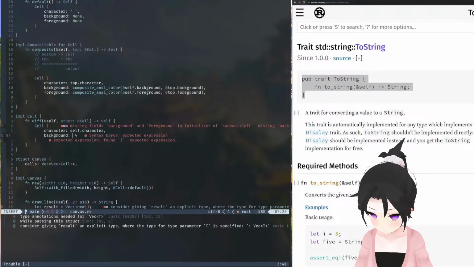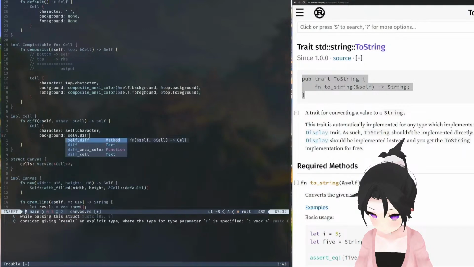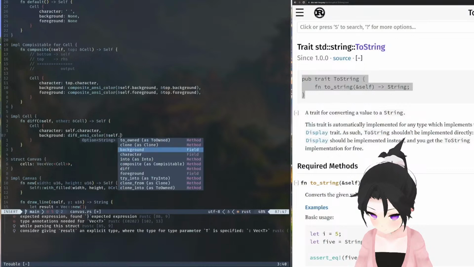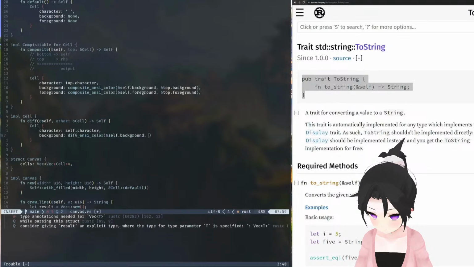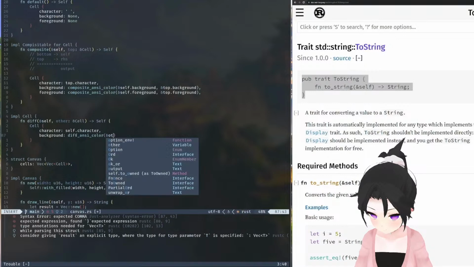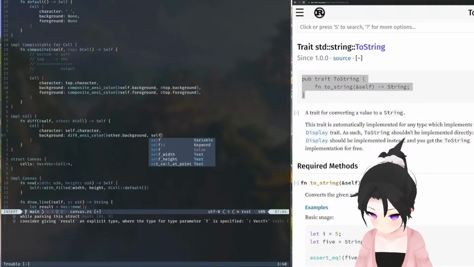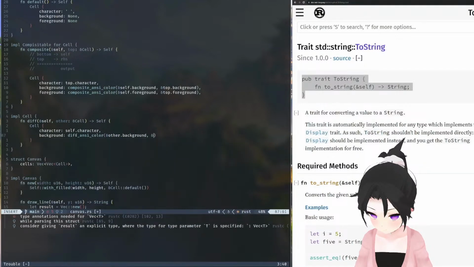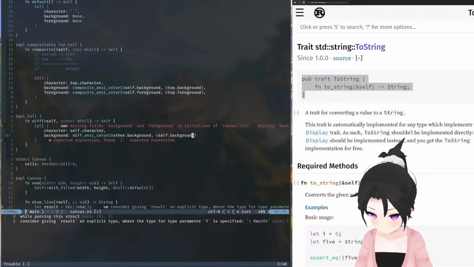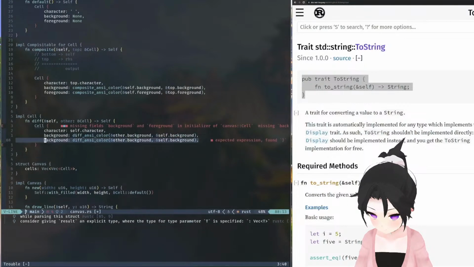So diff color self.background. No, we are okay. Other.background, self.background. The same we want to do with foreground.